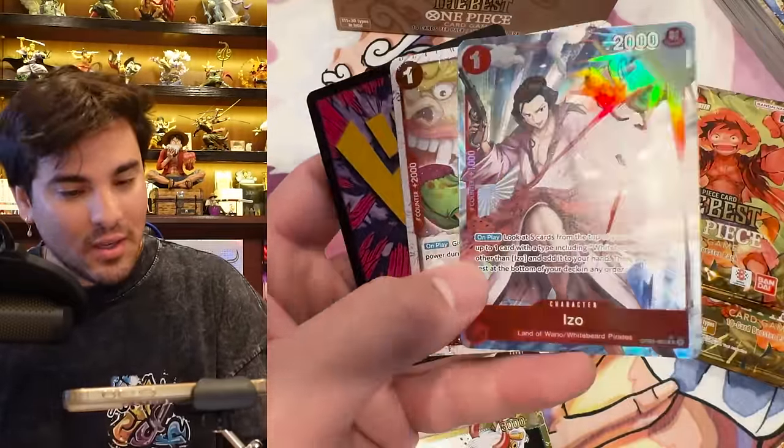20 alt arts. 18 textured full arts. One Sanji leader. The shiny dong, we're gonna have 20 of these because it was 2 per box and there were 10 boxes.